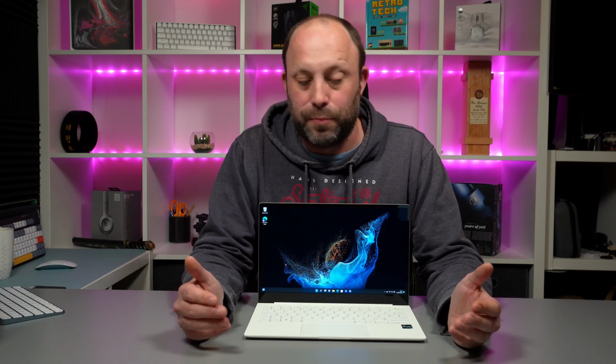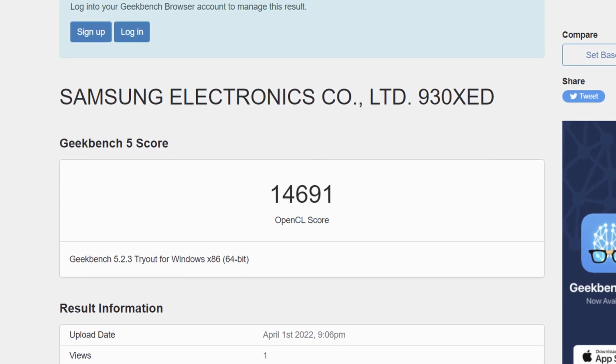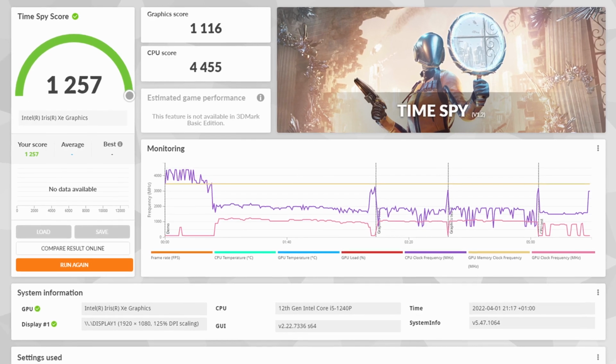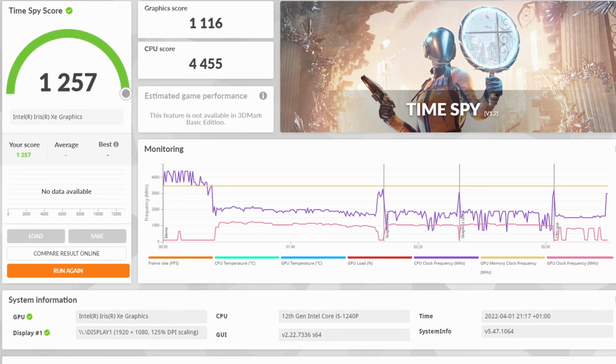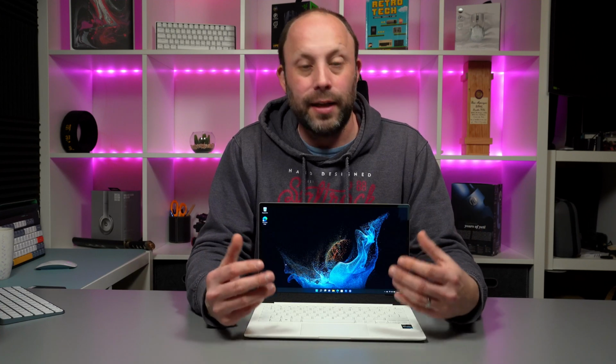Something that is a bit disappointing is it's just got the standard Iris graphics pretty much from the 11th gen and before. So, if you want to do a bit of light gaming, it's going to be okay, nothing special. Maybe the new Ryzen processors that are going to be released this year will actually be a better option for a bit of gaming. But overall, for the type of Ultrabook that this is, you're getting very, very snappy day-to-day performance out of this CPU.